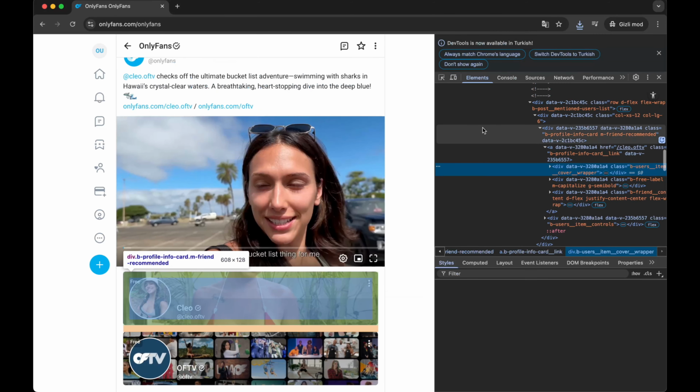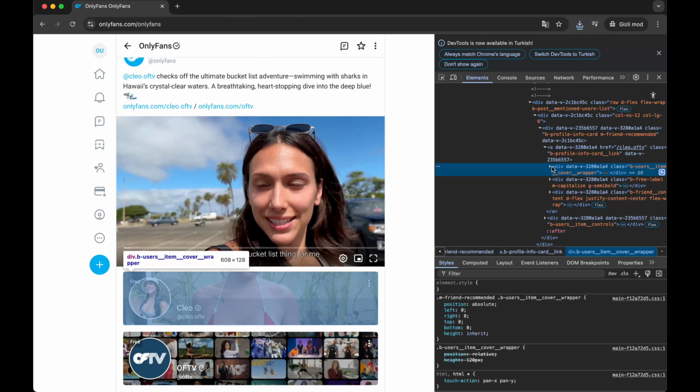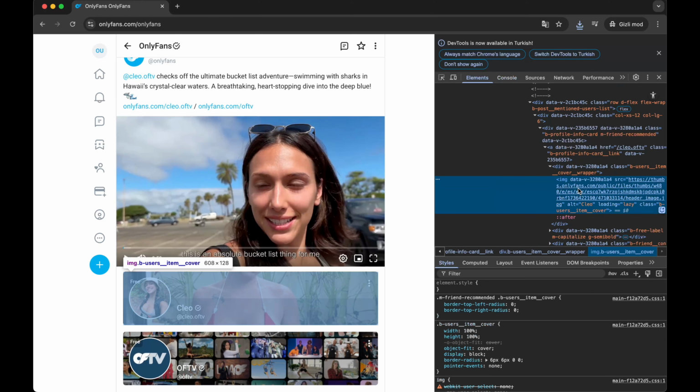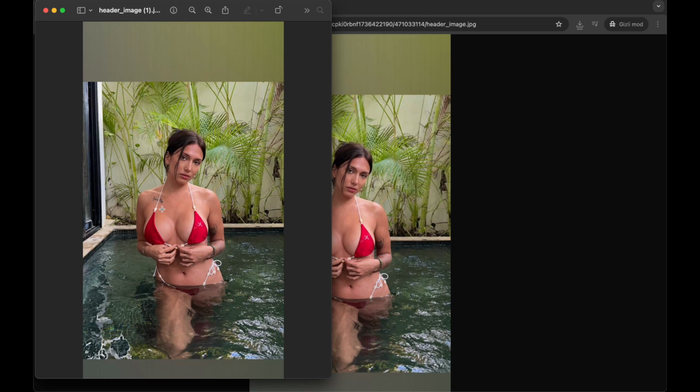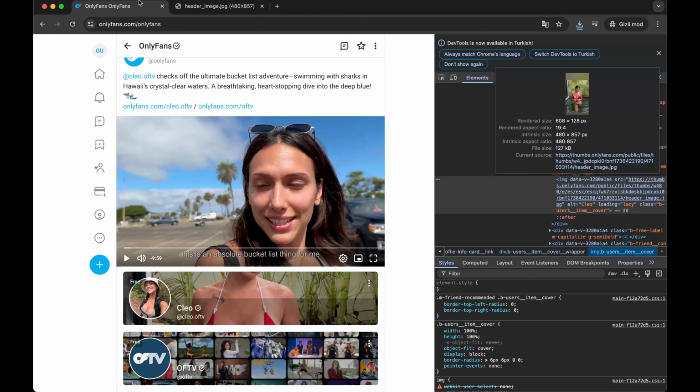When the developer tools open, scroll down in the Elements tab. You'll find the image's code, usually a line that says IMG SRC. Click on the URL in that line and the image will open in a new tab. Then, right-click on it and choose Save Image As to download it. Just a heads up. Sometimes the quality might be a bit low with this method. That's why I recommend trying the second method too.